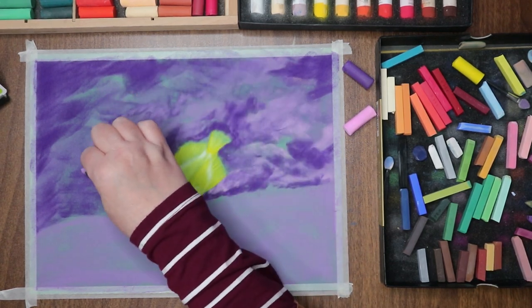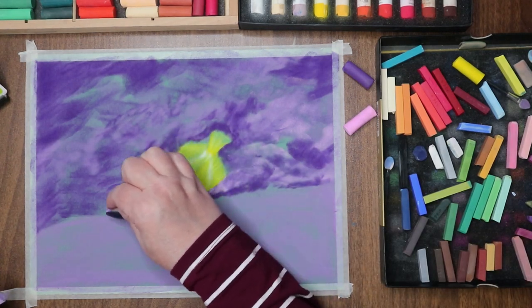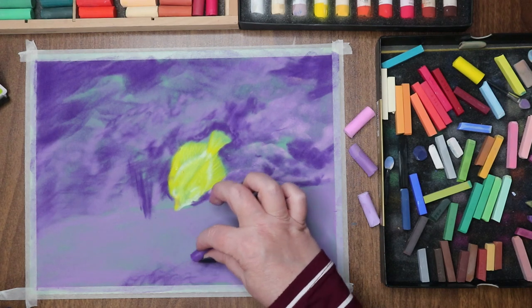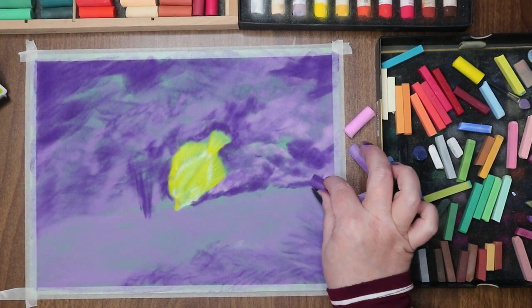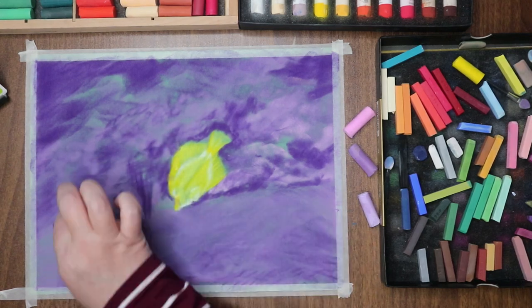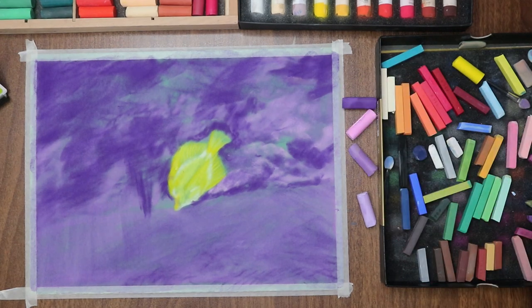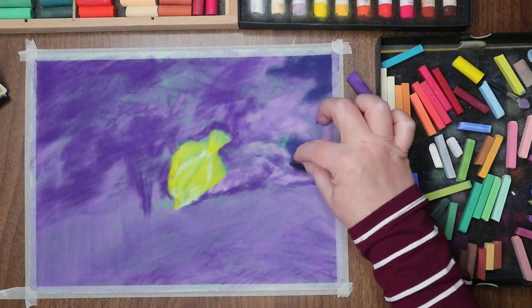I'm going back and forth with the purple and the pink. I'm putting in that light-tone purple over the pink because it felt too dark. This paper is so great to work on — I highly recommend it. Down here I do a little pointillism. Then I just block in a darker purple over the top of that light purple, kind of up at the top and back down to the bottom — working everywhere at once to keep things cohesive and make it feel more realistic. The finished pieces always end up looking a little out of focus, a little furry, which is throwing me a bit here too.